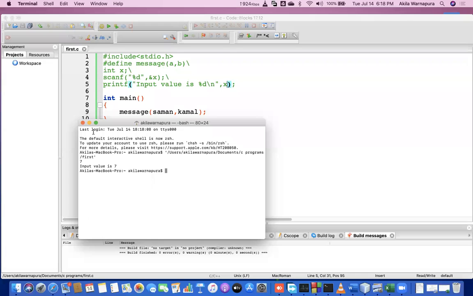Input value is 7. Yeah. So for the question, it is possible to use scanf, another function, inside the macro also. So here I get the answer. You may use other functions. That means the printf function is already used, so the scanf function also works. You can get the input from the scanf function in the macro.